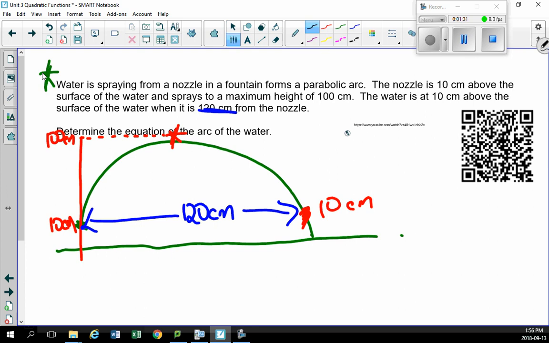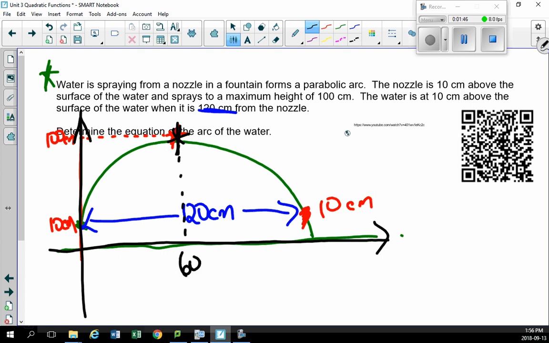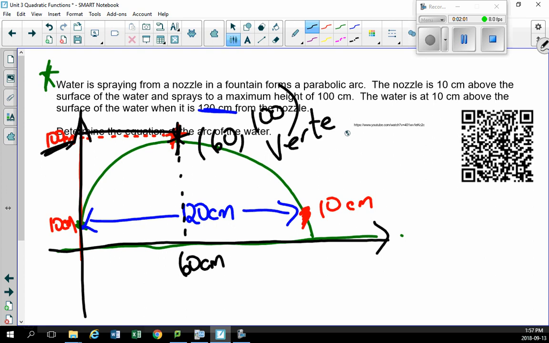Well, the first thing to notice here is that if I draw my axes, like I said, right here and right here, I've got all kinds of points. I've got my maximum point right here, which if you remember is symmetrical, which means that point right here is at exactly 60 centimeters. And this being a maximum, it's at 100 centimeters high. So we can say, okay, 60 centimeters, 100 centimeters, there's my vertex. Okay, beautiful. There's my vertex right there. And I can label this as my P and Q.